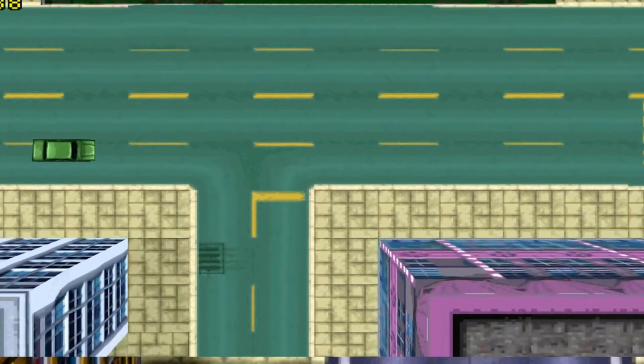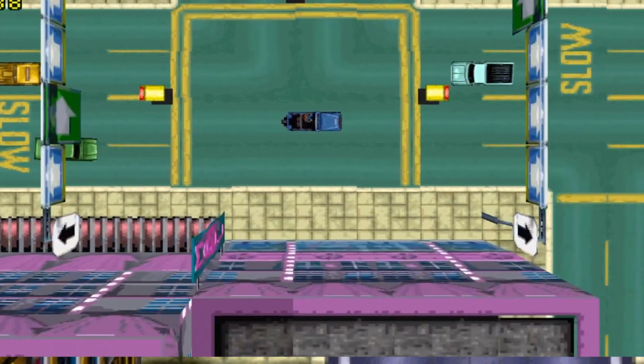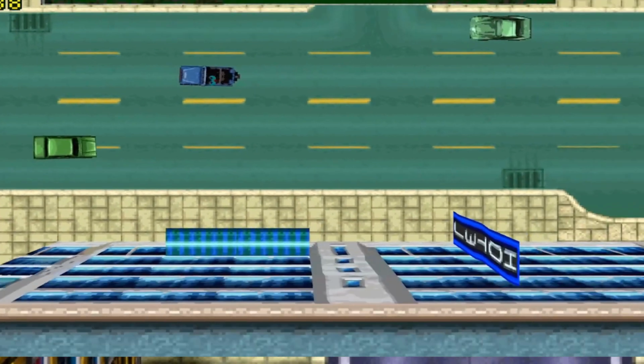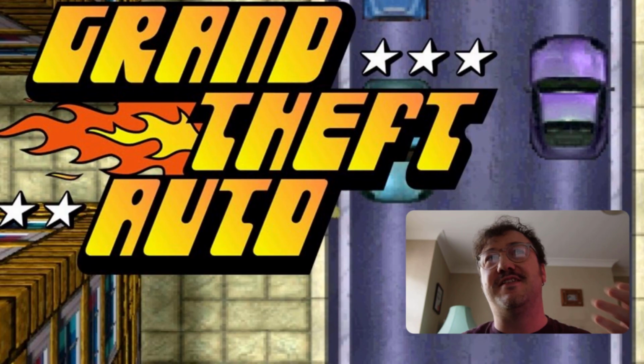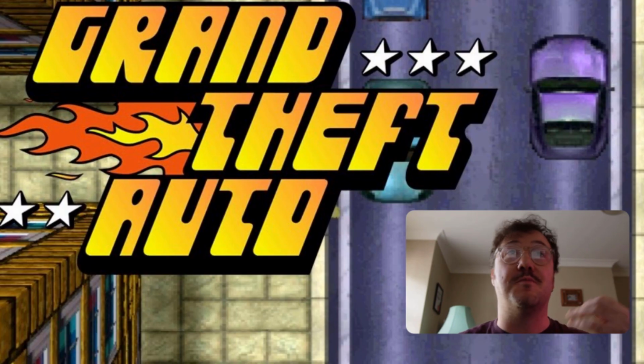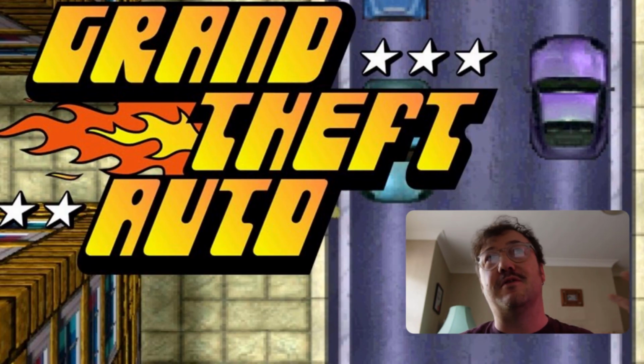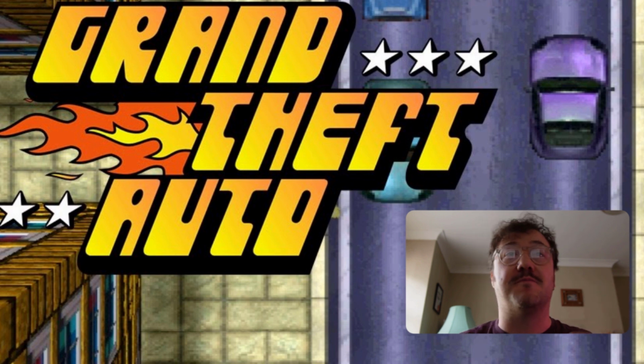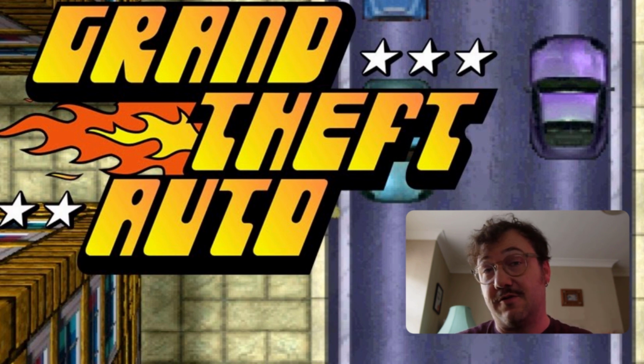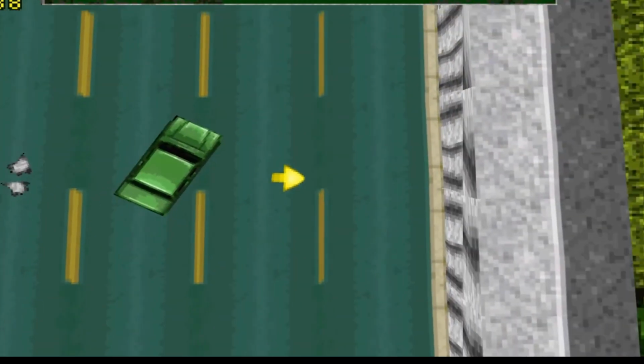And I think there are a few interesting things you can get from looking at this document, but I think the fact that GTA was originally a cops and robbers game where you could be the police is probably the most interesting one from my perspective. But if you're a nerd for technical stuff, then have a look through that stuff on this document as well, because you might find it interesting.